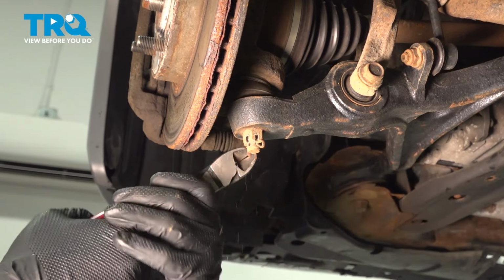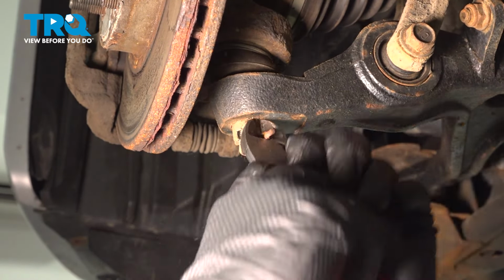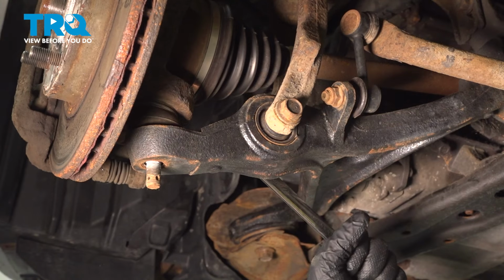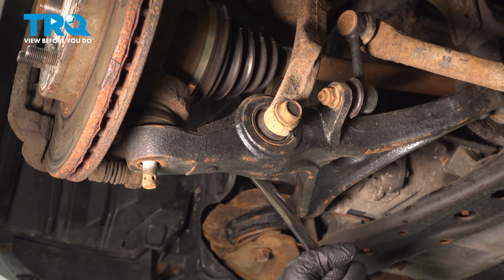Remove the cotter pin for the ball joint. We're gonna bend it up and pull it out. Using a 19 millimeter socket, remove the nut. Using two 17s, we're gonna remove the nut and bolt for the shock.